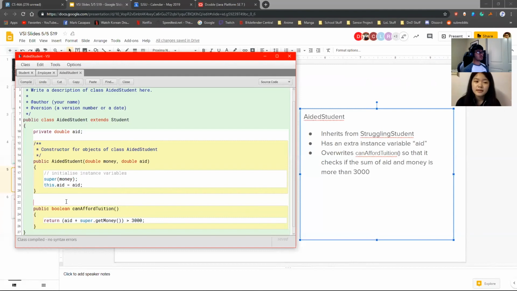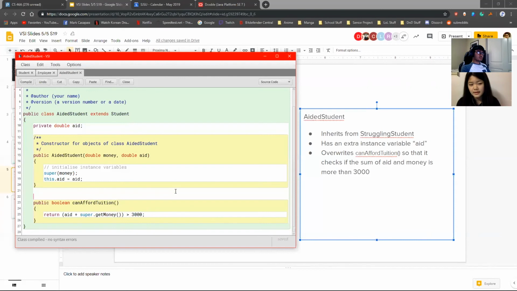Inherited methods are methods that you inherit from your superclass that you don't want to change in your subclass. And override methods are methods that you inherit, but you want to change a little bit.